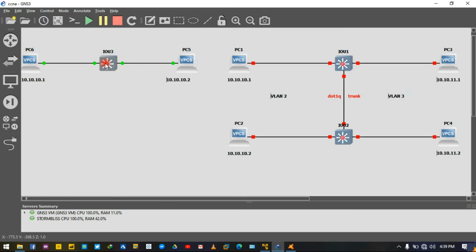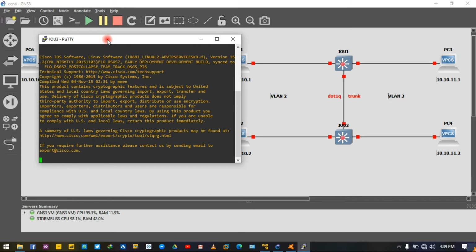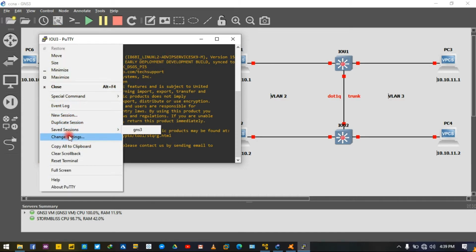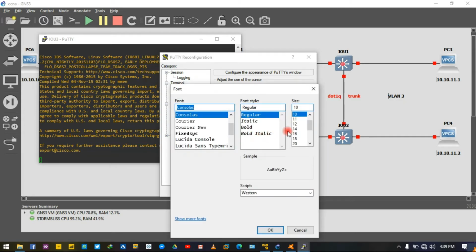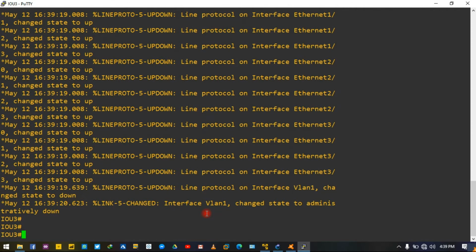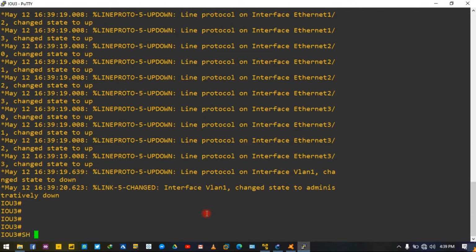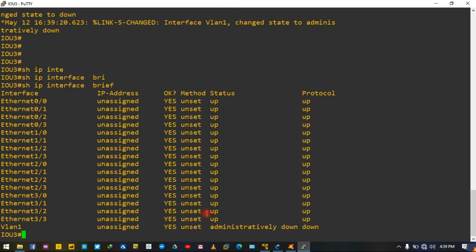Okay, so I'll open the console to this one. I'll do show IP interface brief to show our interfaces are available, and there we go.